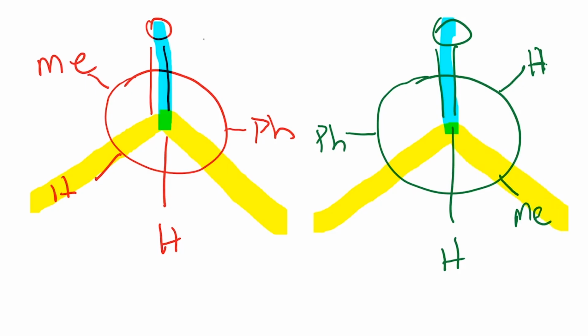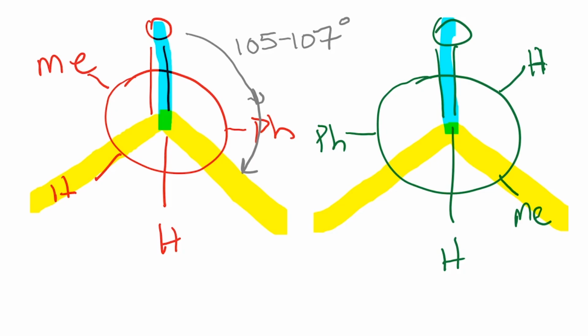Now, let me just draw this out. So this is the Bürgi-Dunitz angle, which is 105 to 107 degrees. If you look at Clayden, the book refers to it as 107 degrees. And if you look at the other sources, it says about 105 degrees. So this is the range that we're looking at. So this is the angle of attack. We know all of this because we have developed the framework based on the main parameters that help us understand this angle of attack.